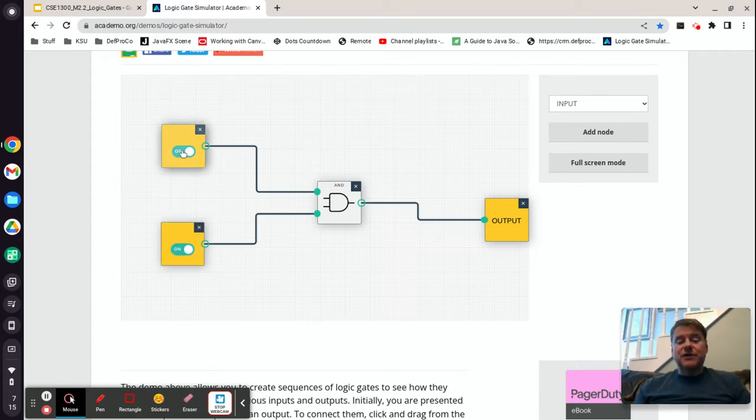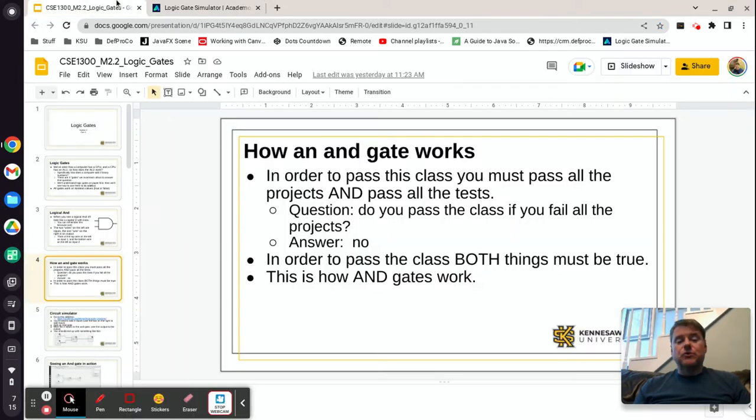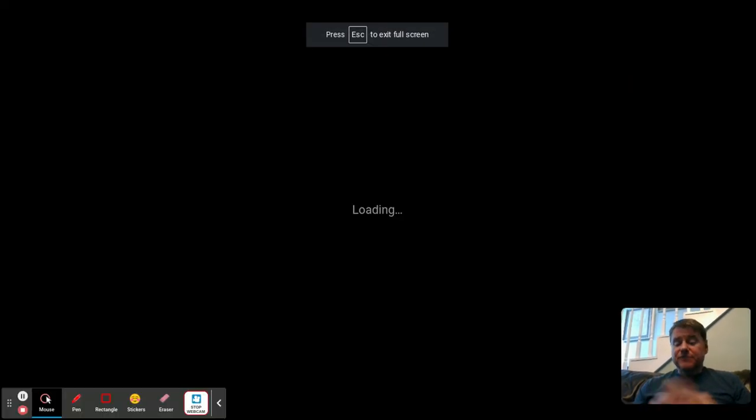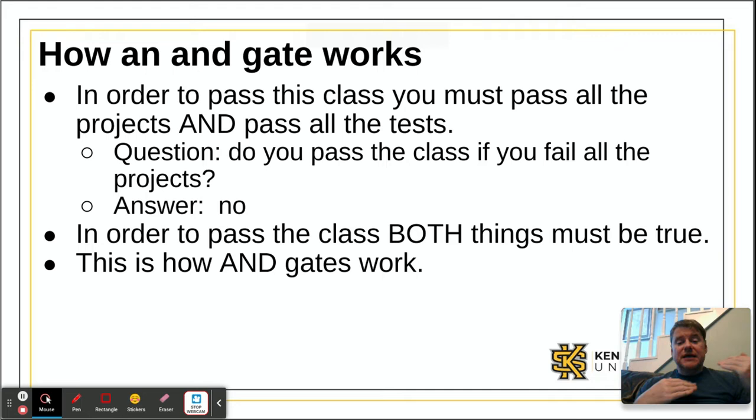It shows me that unless power is coming in on both of my inputs, I don't get any output. And if both of them are 0 or both of them are false, my output is also false. So that's pretty cool. So an AND gate is a device that, if power is coming in on both sides, you will get power on the outside.